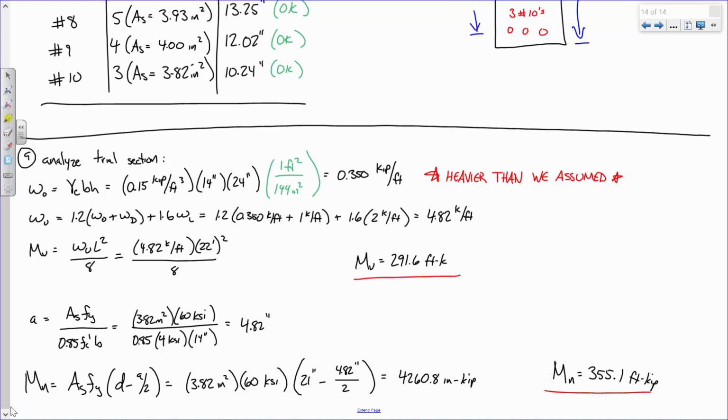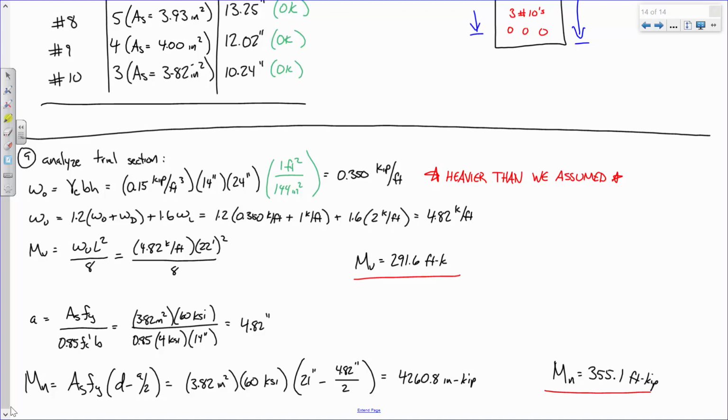So, let's see. Mr. Clark, what is the expression for the strain in the steel? That's a good question. Now you did that on the last homework that you just turned in. Ms. Roberts. Is it the 0.003? There you go. D minus C over C. Exactly. Using that similar triangle expression.